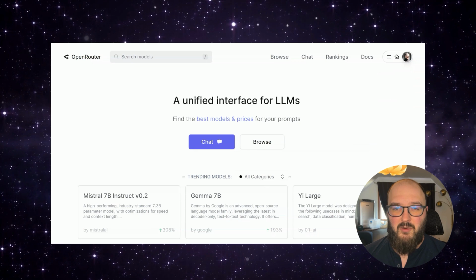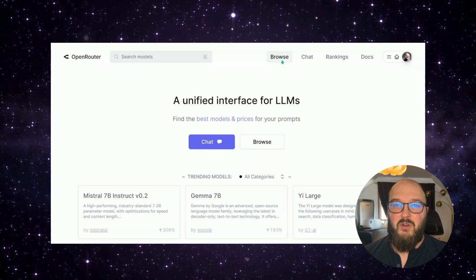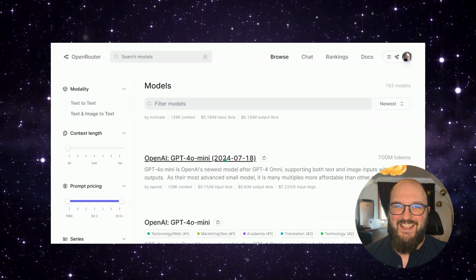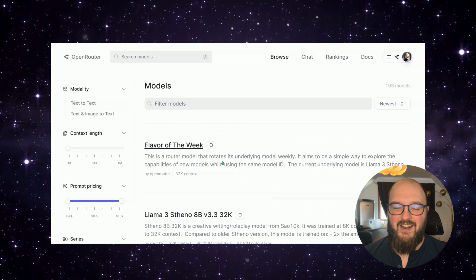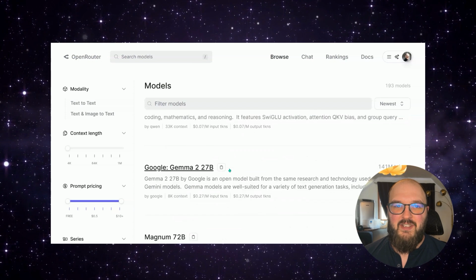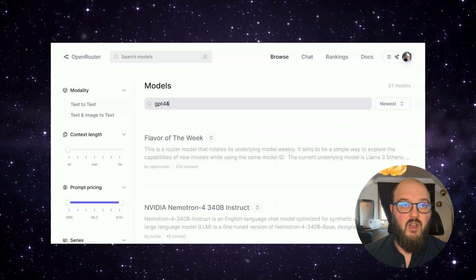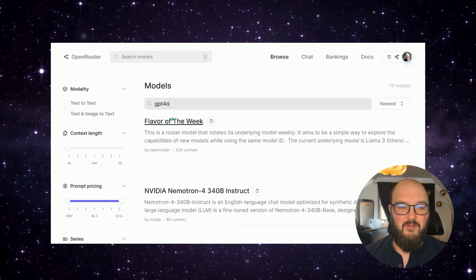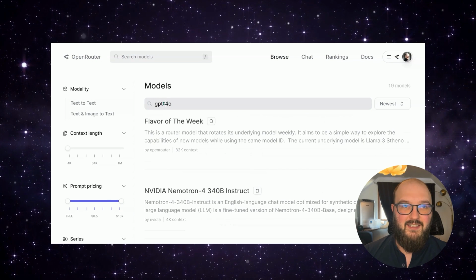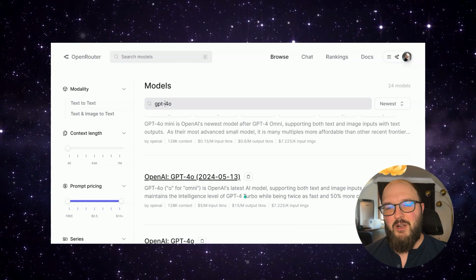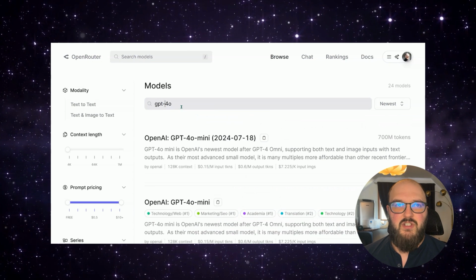Here we are in OpenRouter. We're going to start off by just going to browse. This is just to show you they have every single model. It's pretty ridiculous. I don't even know how many are on here. But you can see they have all the major ones that you can search. So if I want to do GPT-4o, it's not going to come up when I look because I didn't put the thing in here, whatever. Okay, here it is. We got mini, we got 4o. So you can just search for whatever model.